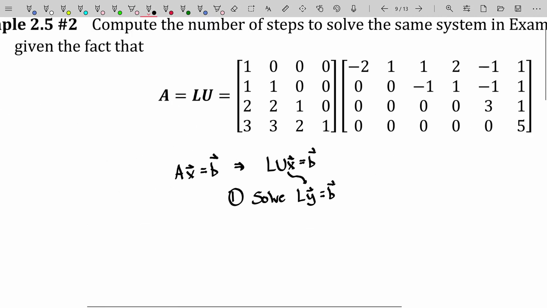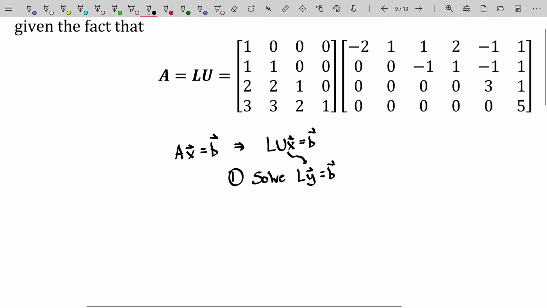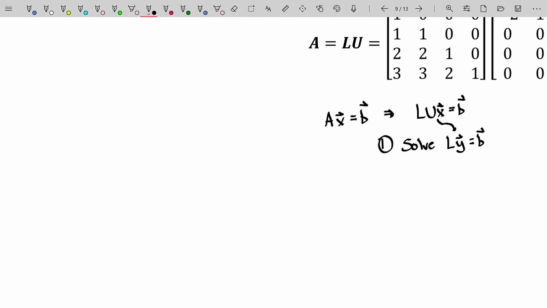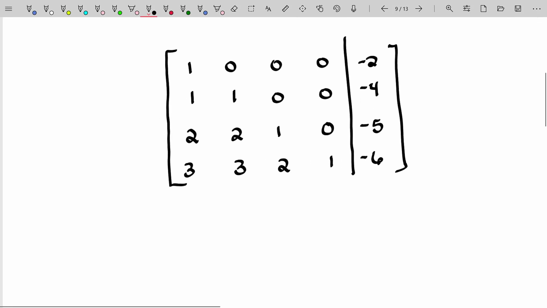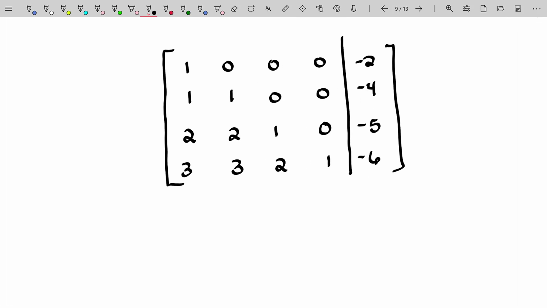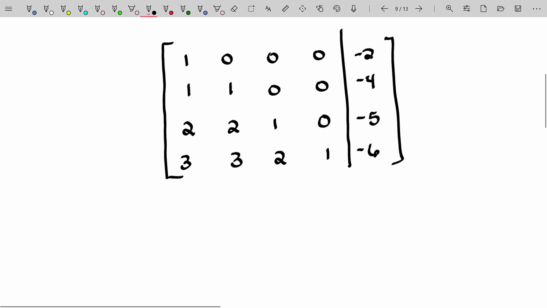We know what L is. They gave us that. That's that lower triangular matrix right there. And we know what B is. It's on our previous page. So let's go ahead and set up a system to solve that. Again, there are several different ways to do this. I'm going to actually just do it as if you've never seen the upside down version of this. So let's go ahead and just do it like we normally would.